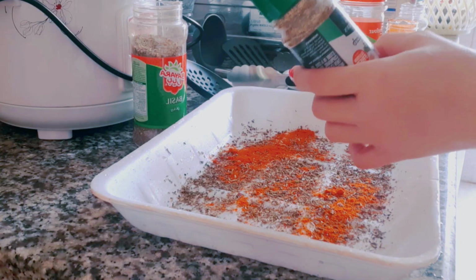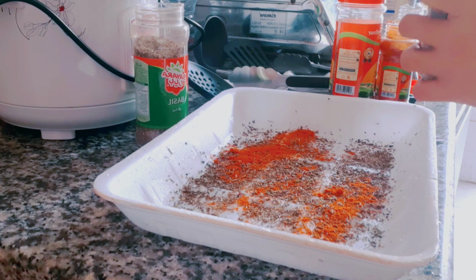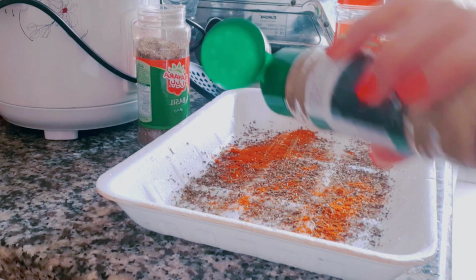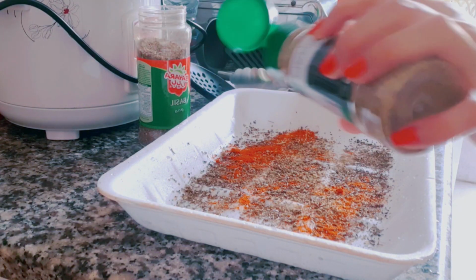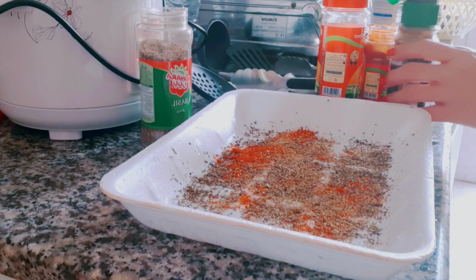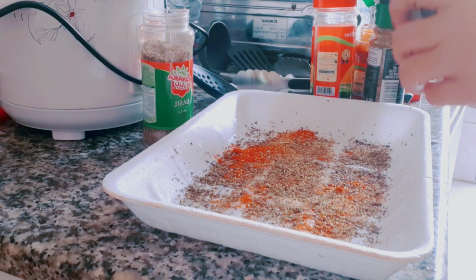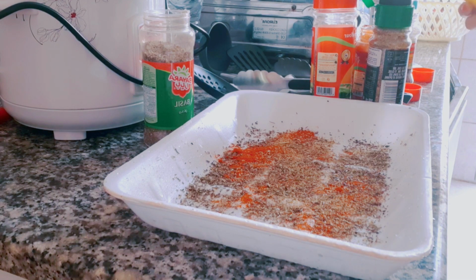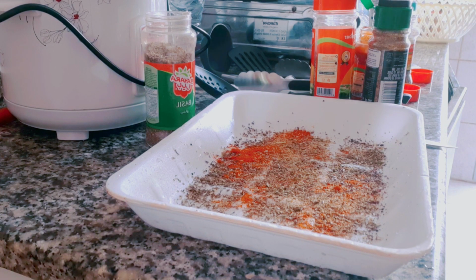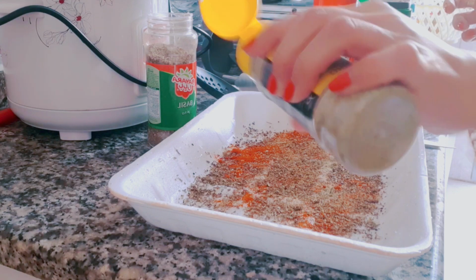Okay, this one is a garlic and herb. When we cook a steak, we add more garlic. Okay, I'll be cooking three slices of our steak now. This one is lemon and rosemary. We have tons of spices. I want my steak to be flavorful as can be.